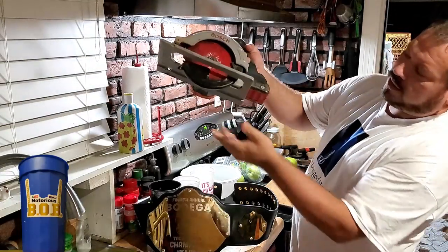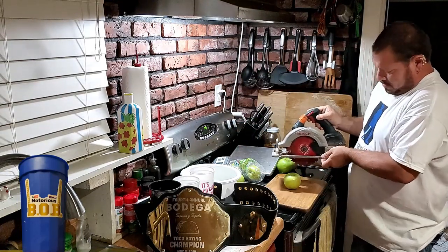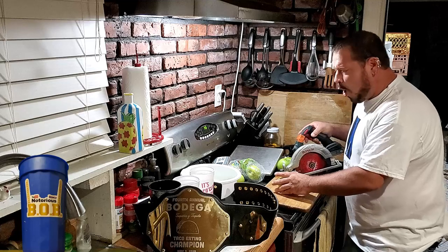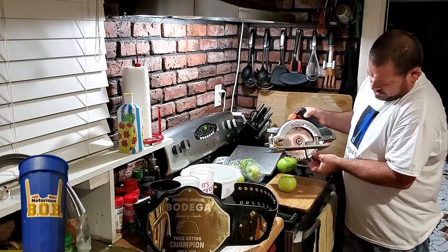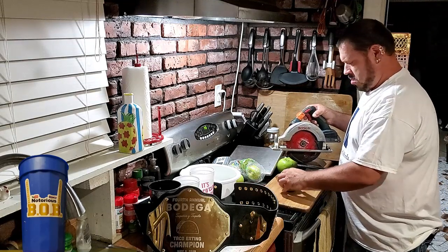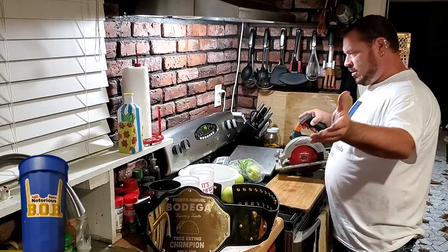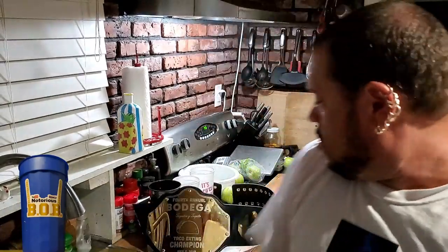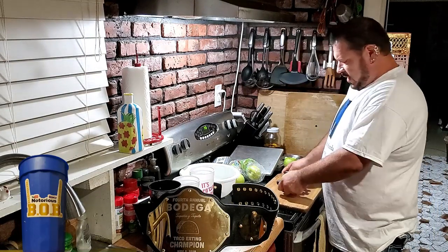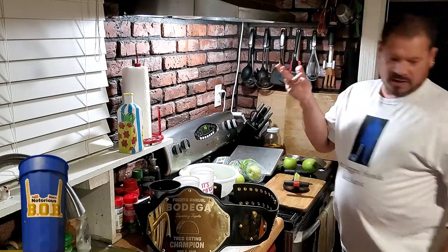And the guard's messed up on here. Look, there's no guard, so you gotta do it like this. This is not kosher. Oh, whoa. Yeah, that is not good. You gotta hold it like this. Okay, I'm scaring you. I'll stop. I'll do it the regular way. They're all scary people. All right, let me get the rest of these done and I will weigh it up on the camera.